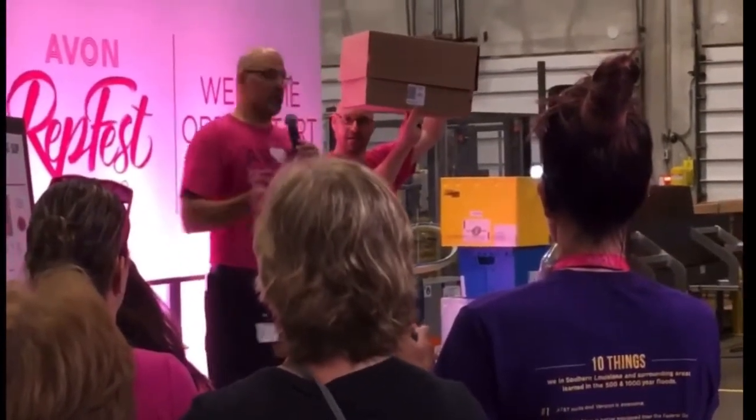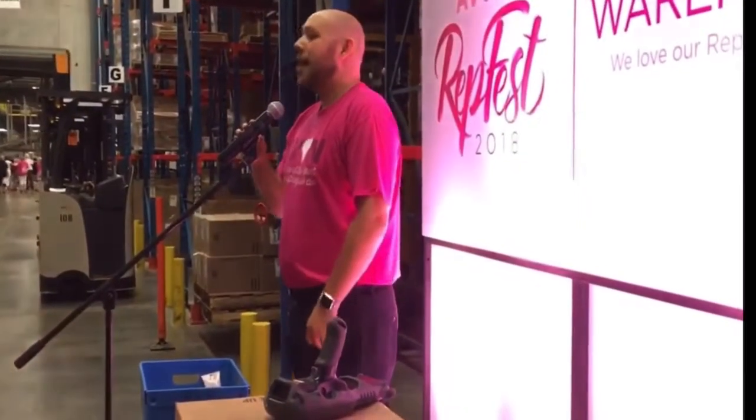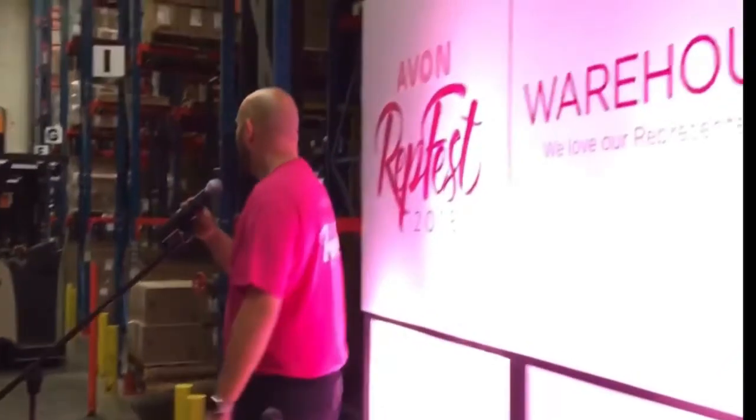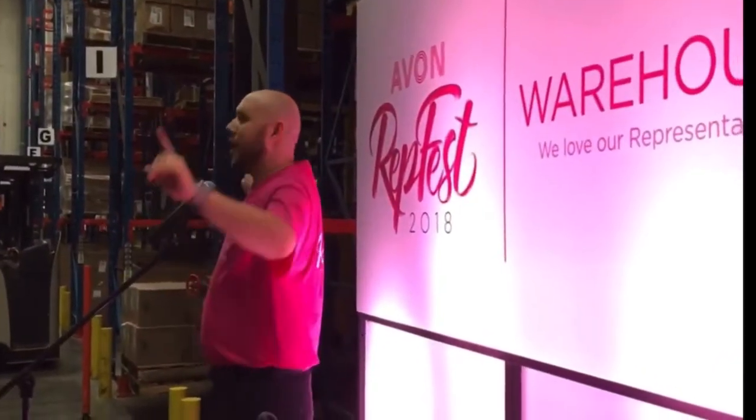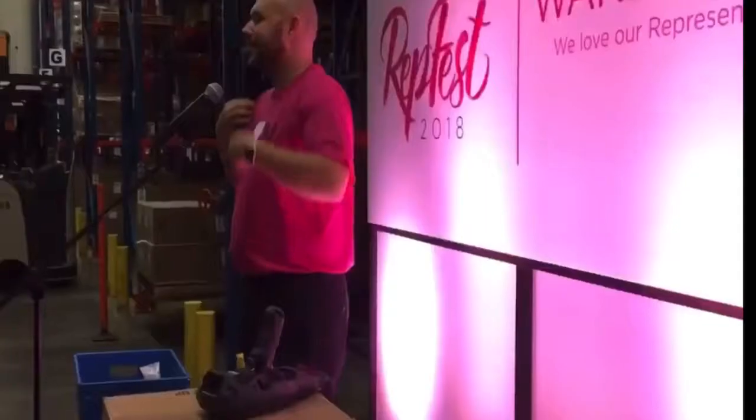So the next stop on your tour will be the warehouse for this Ford Rush. Take as many pictures as you want. I will give you a hint though, taking a picture down the aisle will probably be your best, just so you know. It looks pretty amazing if you take a picture down the aisle. So like aisle K right here, that's a good one to take a picture down.